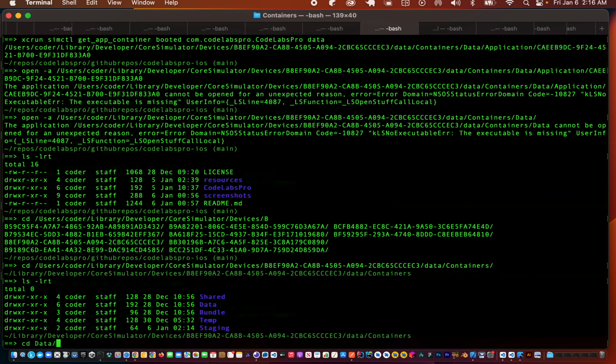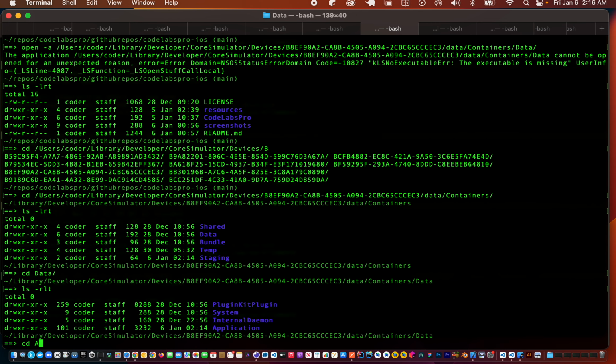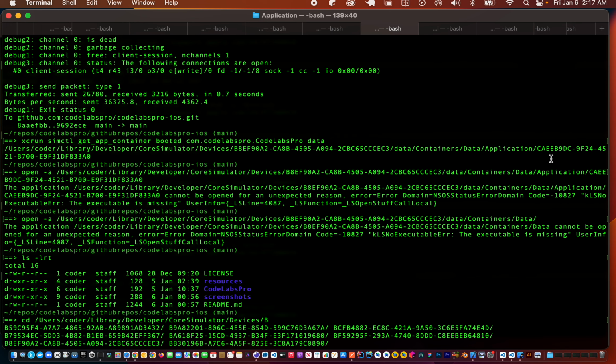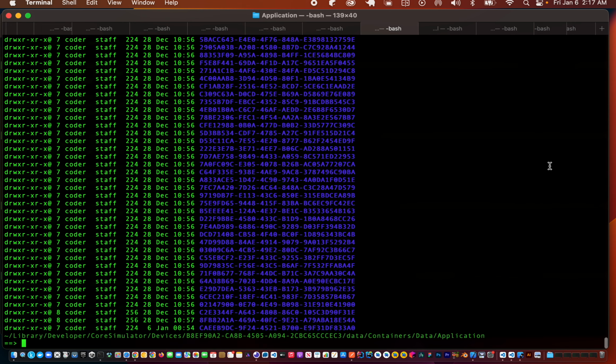We can switch to data and application, and within data application we should have the path.